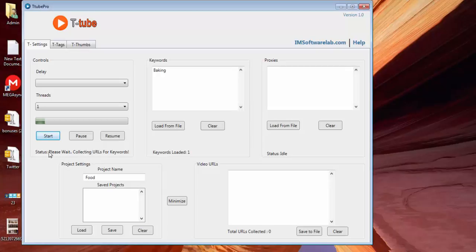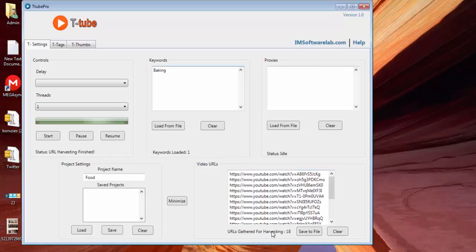The software's first step is to gather all the URLs. The software will gather all the top results for the keyword baking. So what are the top 20 videos that are ranking for the keyword baking, and the software will ignore the videos which have ads or channels.